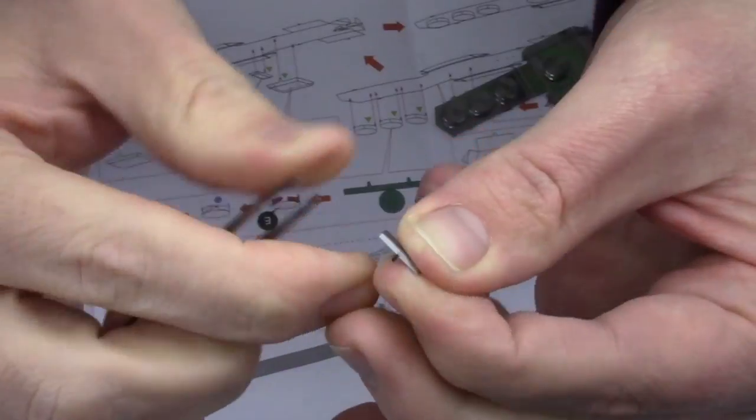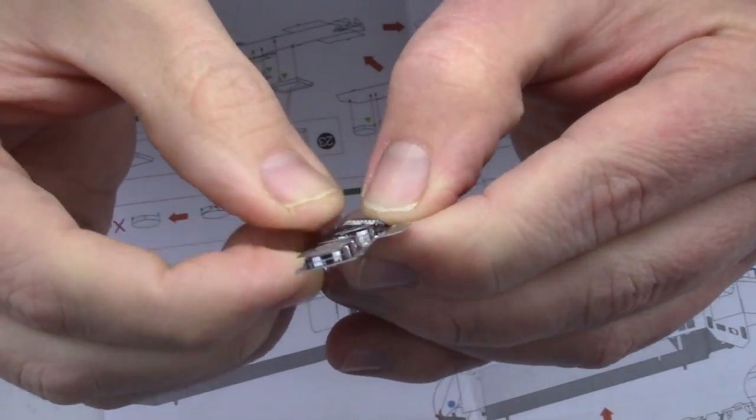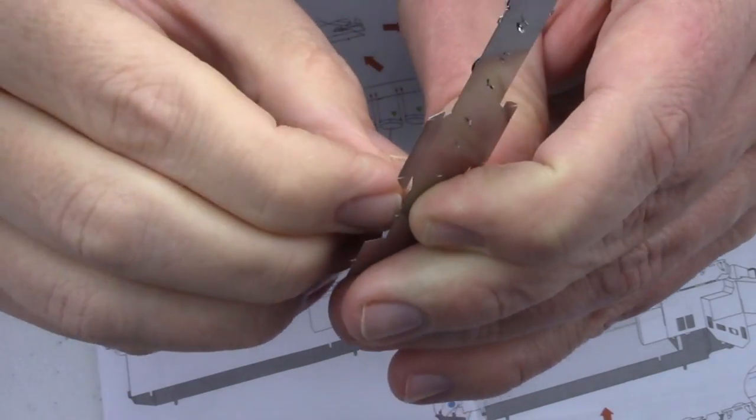Reminder tip, it's a good idea to bend tabs that are at odd angles so that they point towards the next connection and line up with their slots.